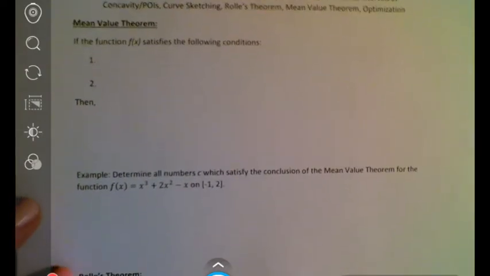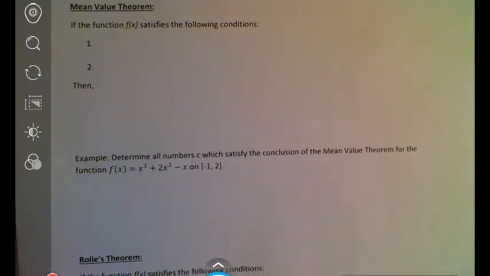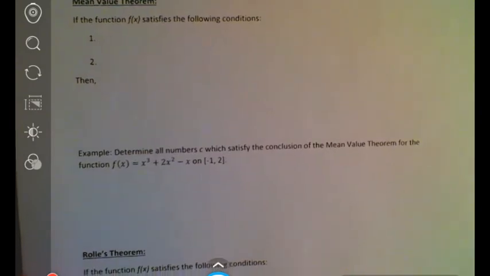So I'm going to review what the mean value theorem says, and then we'll kind of walk through an example, and then I'll do the same thing for Rolle's theorem. And there's a lot of different types of functions that you can encounter with these. So don't forget that what I'm going over as an example aren't the only types of functions that you're going to probably encounter on the AP test. But if you know the general gist of the theorems, then you should be able to kind of sort through these types of problems.